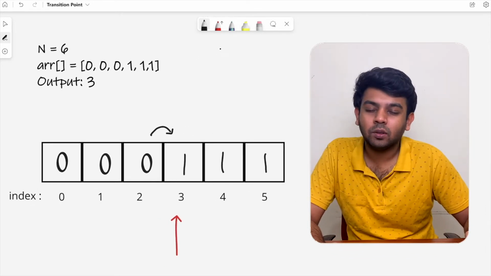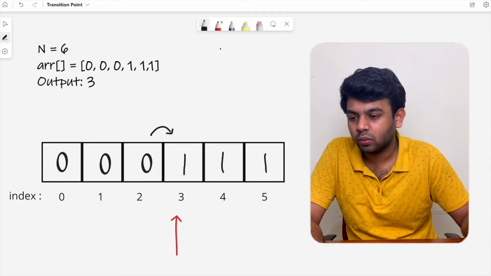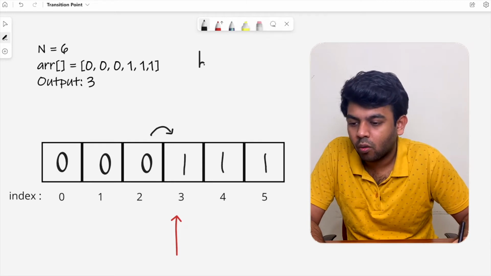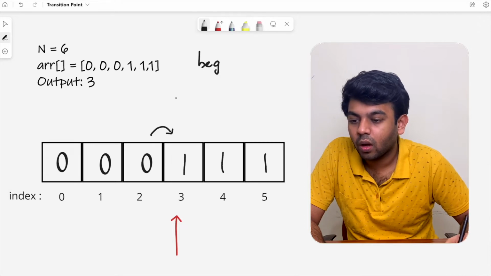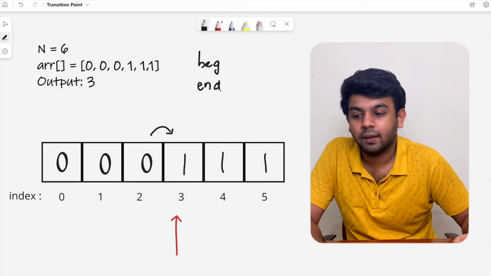And you should know what binary search is for this to work. So I'm just going to define a couple of variables here. One is called beginning, okay, and the other one I'm going to call end.